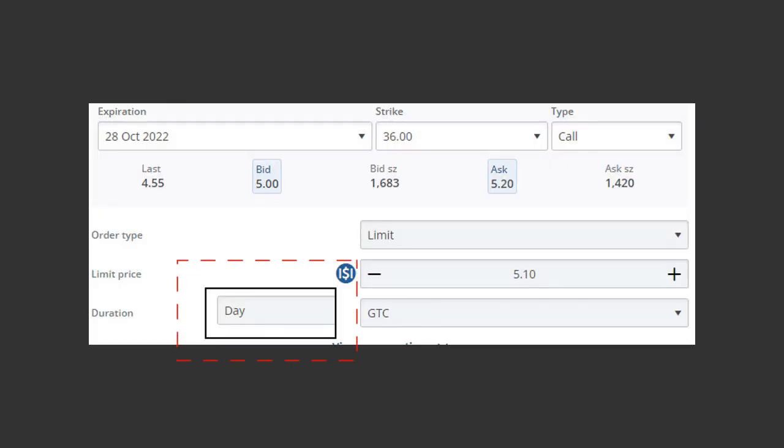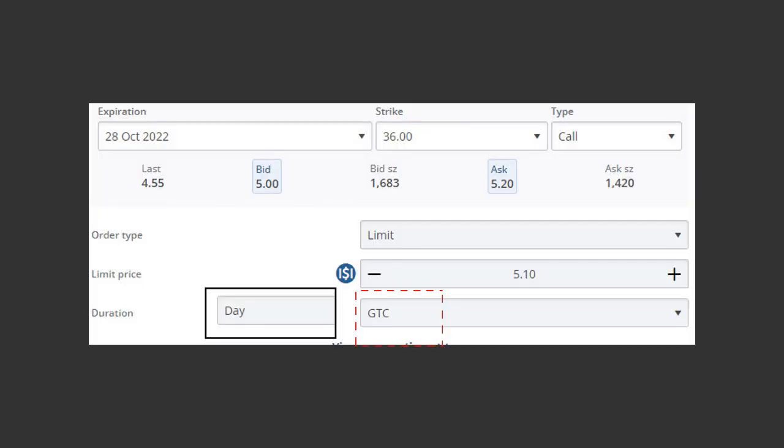So day orders are available and valid for the day that they're placed. This means if your trade is not executed during the session, it gets canceled. For us at NetPicks, we would rather have that order canceled at the end of the day and then evaluate the potential trade the next day. After all, we had a full trading session to get filled. We didn't get filled, so the situation that created that setup may no longer be in play. We may no longer want to be in that trade.